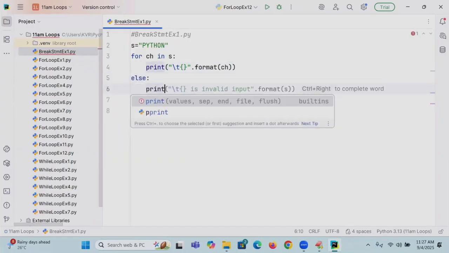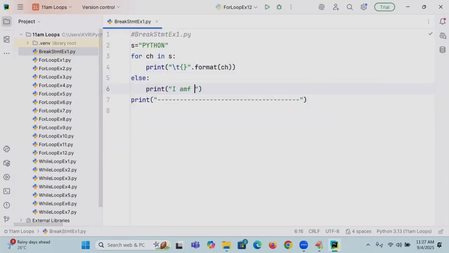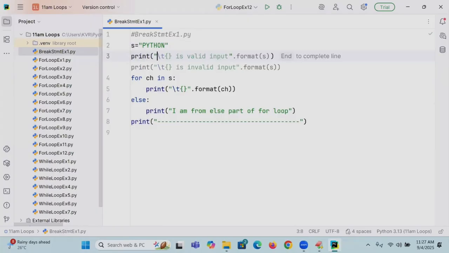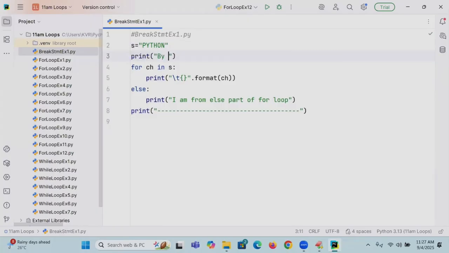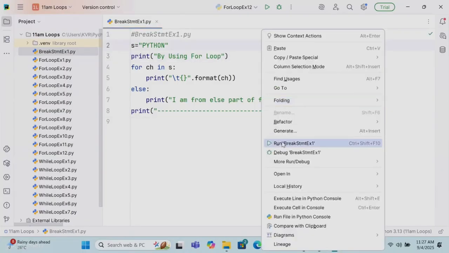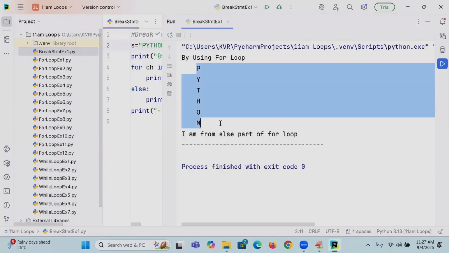There I am writing print of I am from else part of, be careful, else part of what? For loop. Else part of for loop. Here I will write on the top of it by using which loop? For loop. You try to execute, students, each and every letter will be printed or not?